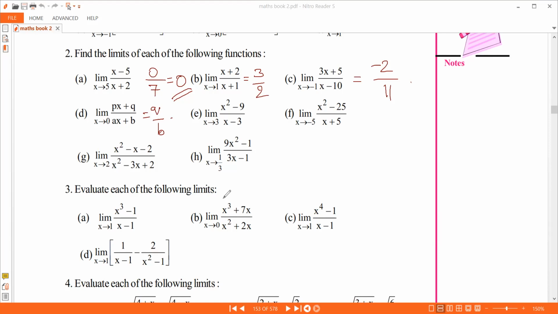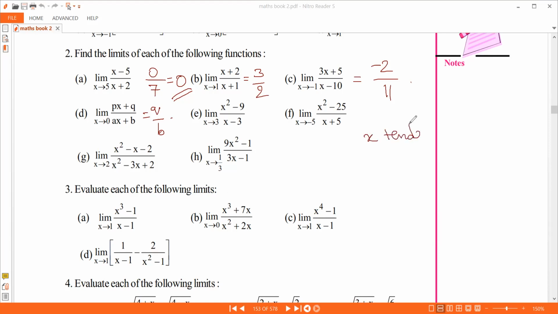Now how to do this? So now what we have to do is, let me write lim. We have to find the hurting term. So lim x square minus 9 divided by x minus 3. x is equal to 3. We have to write x tends to 3. We'll read it as x tends to 3.